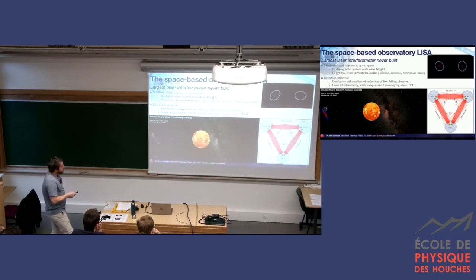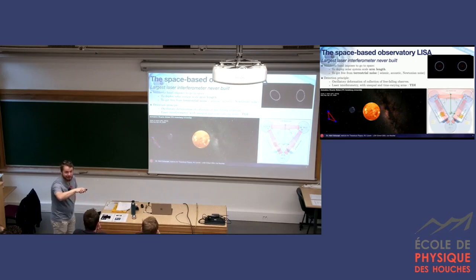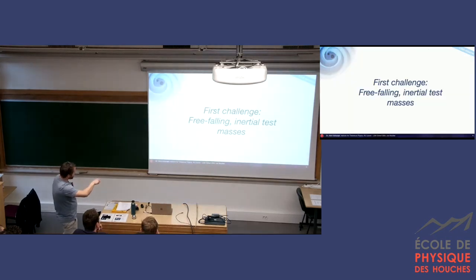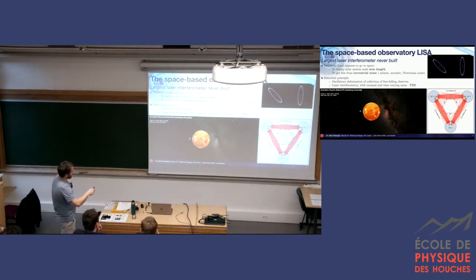By definition, it's going to be an unequal arm interferometer, because the arm lengths are set by your orbits. So your Michelson scheme, where you have the same path length on both sides to cancel the noise, is no longer available, and you need to find another way. This animation was made by Ricardo, who is in the room, and nicely shows the orbit, the cartwheel motion of the constellation. These are realistic orbits.